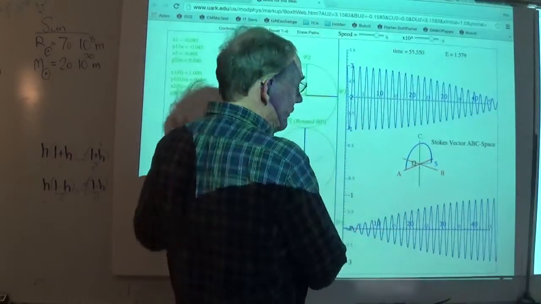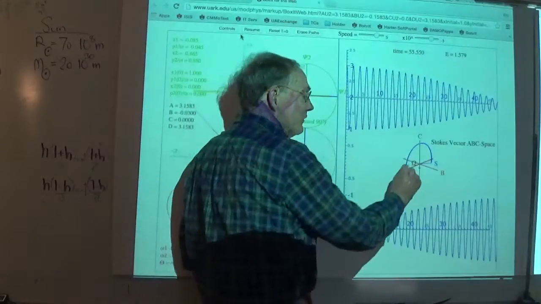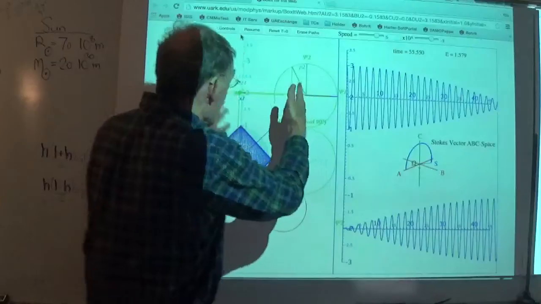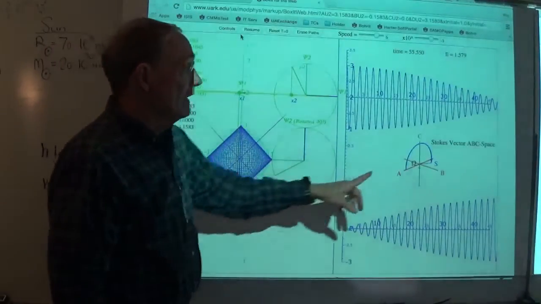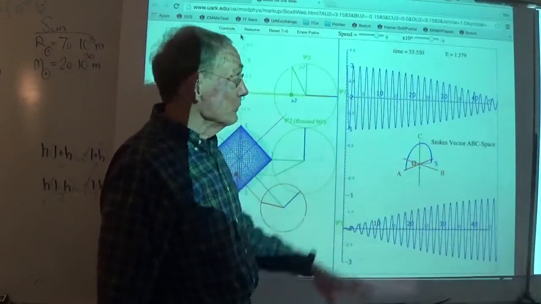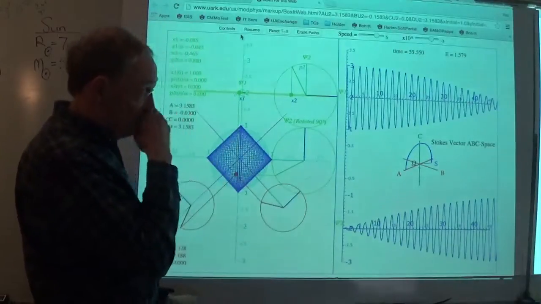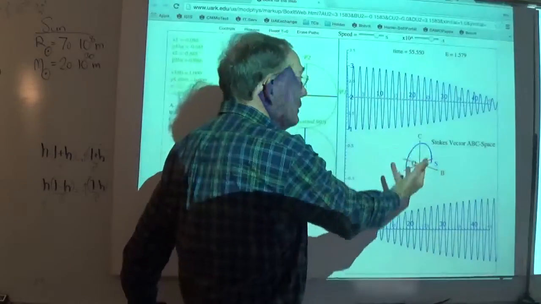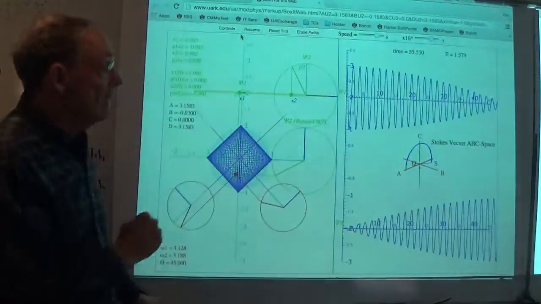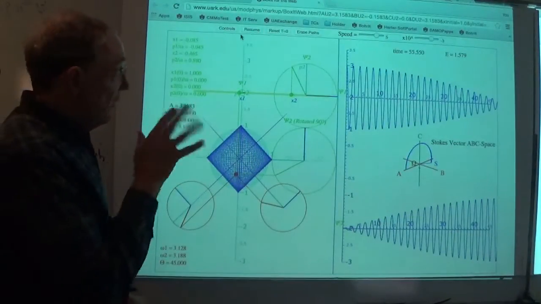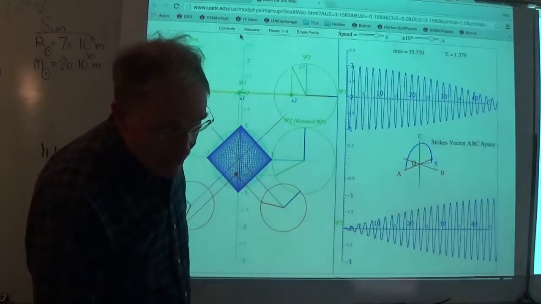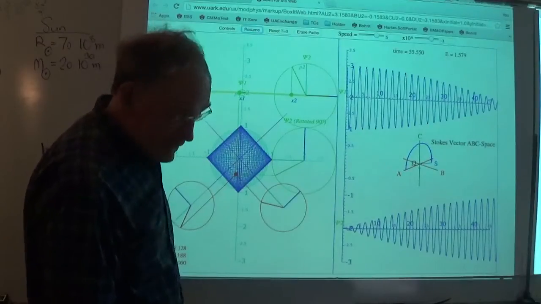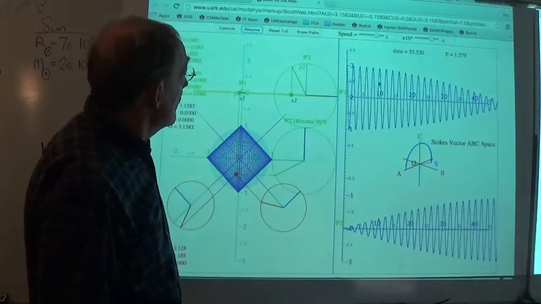All of this complicated stuff is replaced by a single dot going around in a real space. All of this is complex spaces over here. This is a heck of a good way to understand what's really going on with the spin system, and to talk about it. In other words, you develop a vocabulary for the three-dimensional real space, which lets you think up things to do with all of these weird oscillators. So I wanted you to see that just to get a feeling for what's going on.